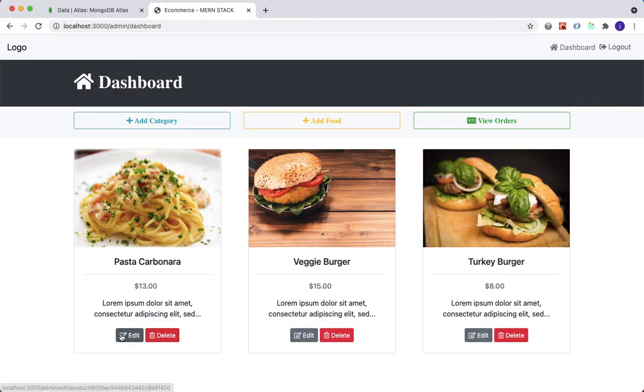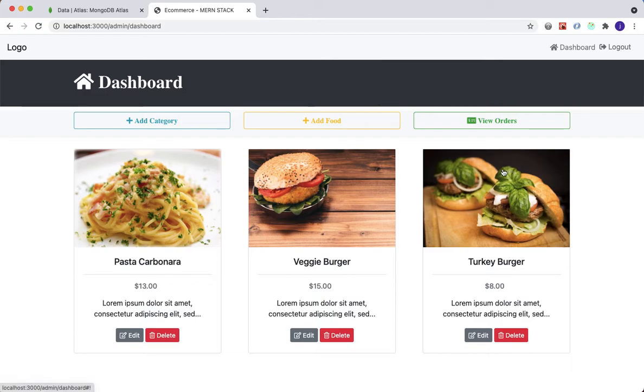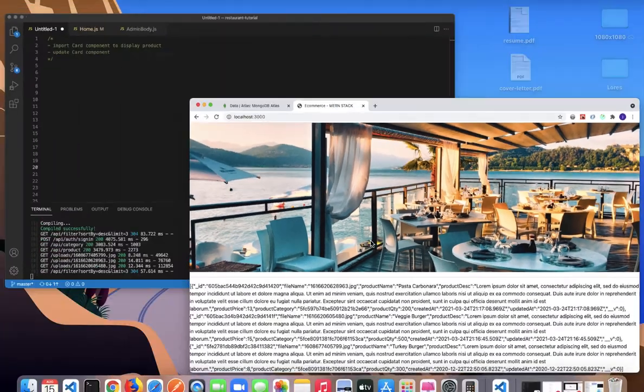Instead, what we want to do is have two buttons. One button is going to be for viewing a product, like viewing the product for further detail, and the other one's going to be for adding the product to the cart. I'm sorry, that's the word I was looking for. Add to cart button. All right, so that's how I plan on doing it on the front end. Let me log out here from the admin dashboard, go to the home page. All right, so let's get started.